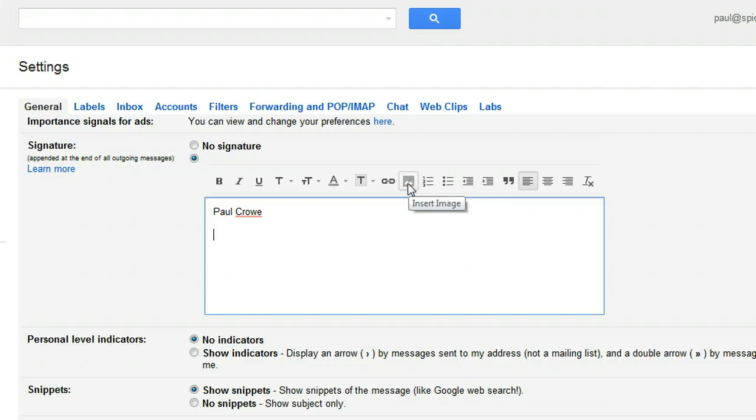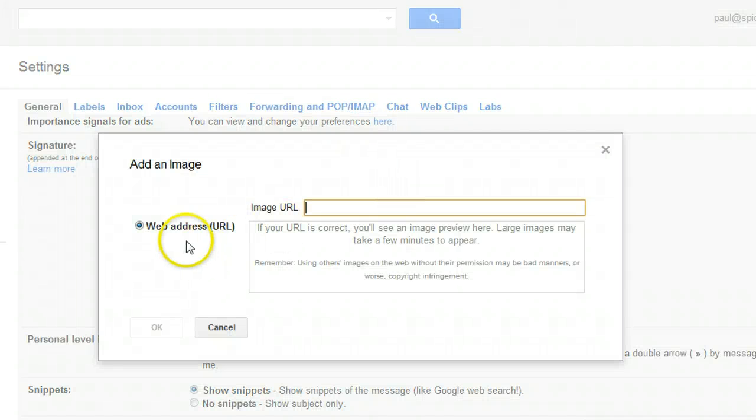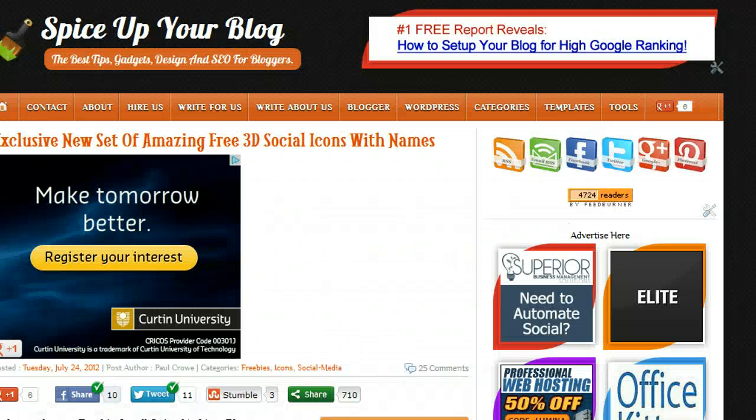So our first step is to add an image. So we click the insert image option, and when we click that, we will see they're asking for the image URL. So you're not getting like you would on your blog or even on Facebook, where you can click browse and grab the image directly from your hard drive. Here we actually need to add the image URL, and that's why we need to host the image elsewhere. So there's a number of ways of hosting your image.